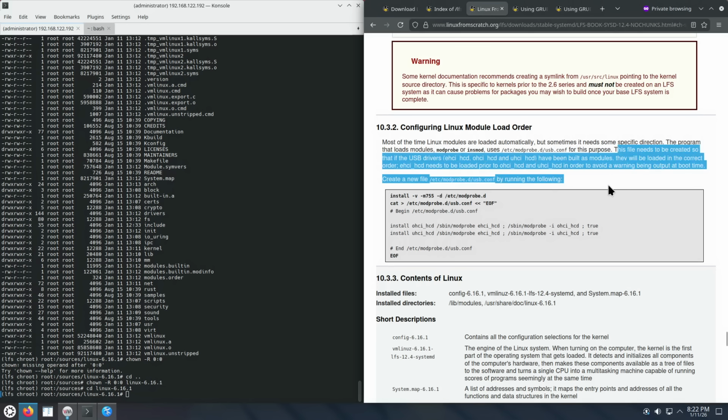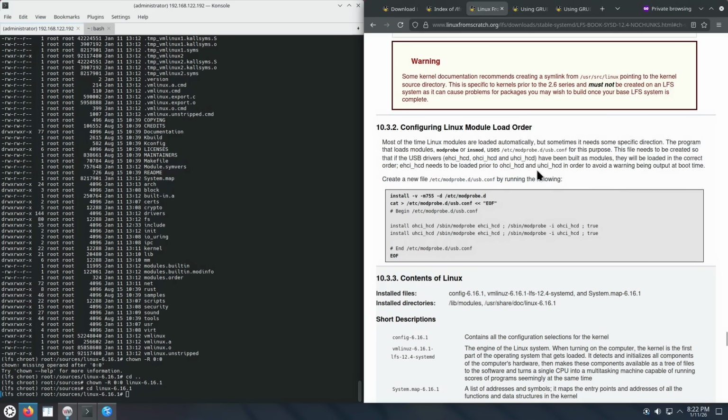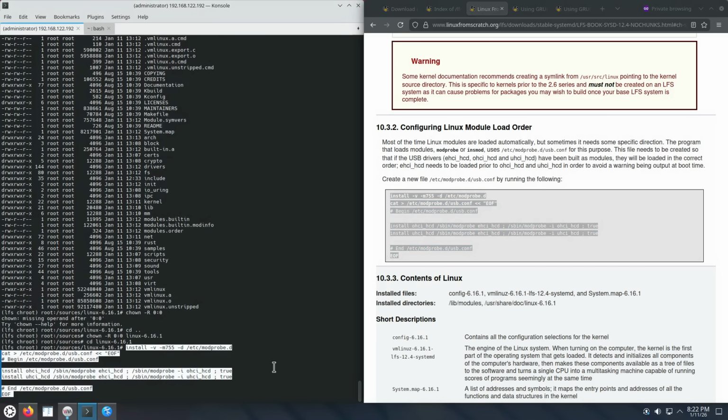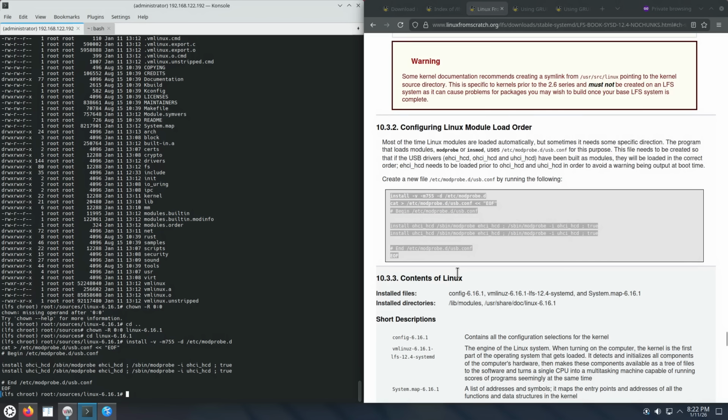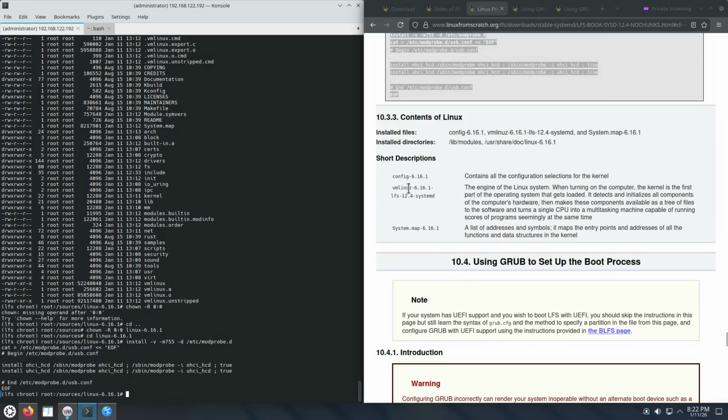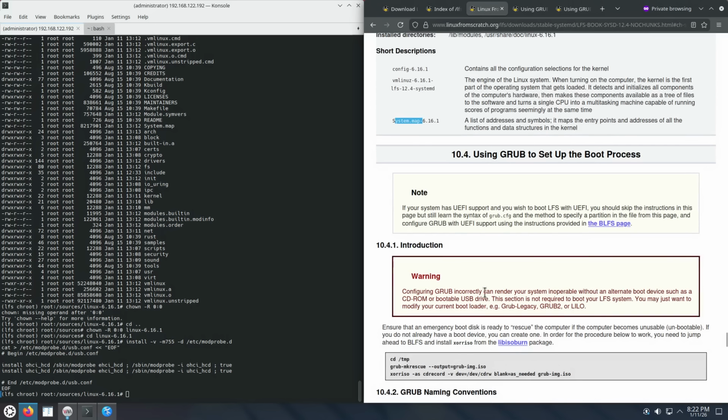This file needs to be created so that if the USB drivers EHCI_HCD and UHCI_HCD have been built as modules, they will be loaded in the correct order. Okay, seems fair. Contents of Linux, there's the image and the .config file and the symbol map.